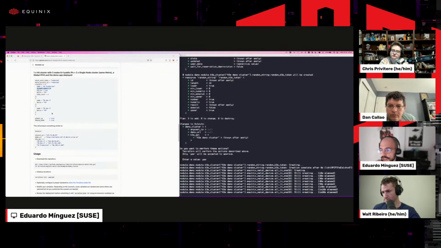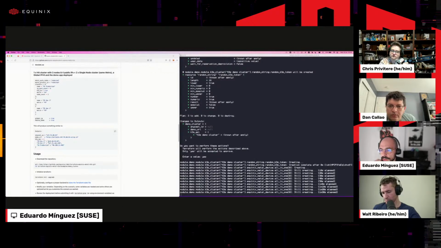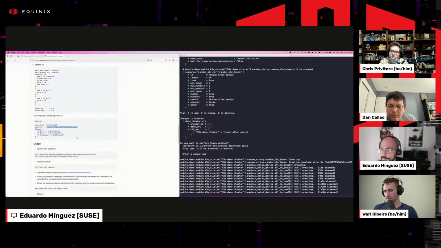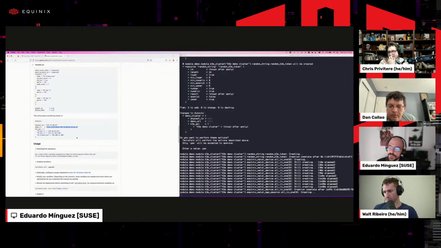It will produce this kind of output where you can basically SSH into that particular host. And in this case, we deployed the demo with the global IP. So if we go to this particular URL, when we deploy this thing, it will show you the host or the pod name.